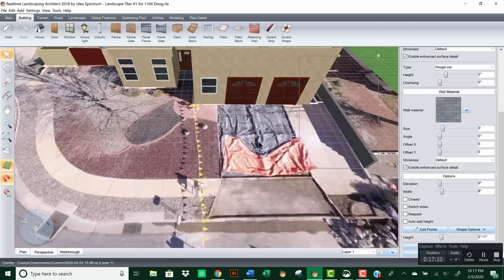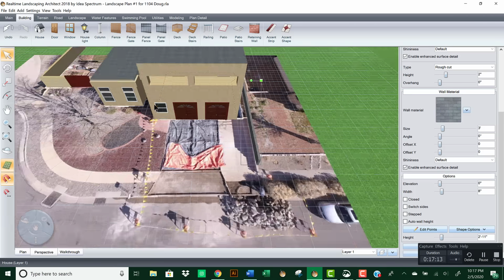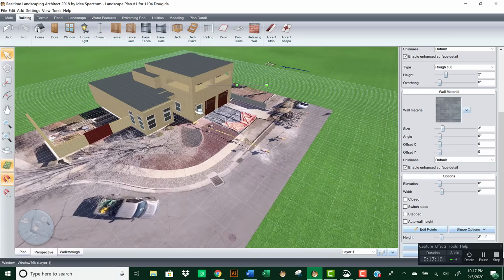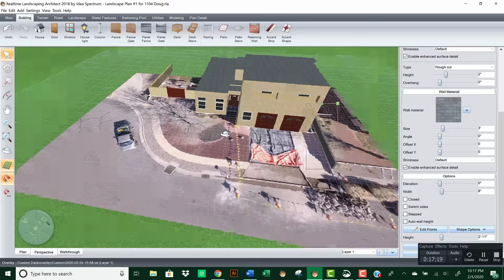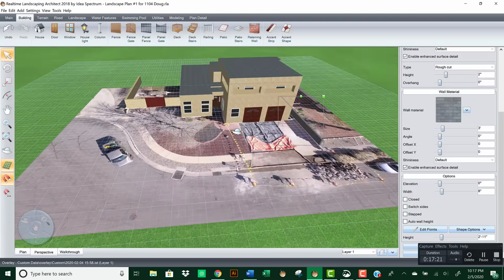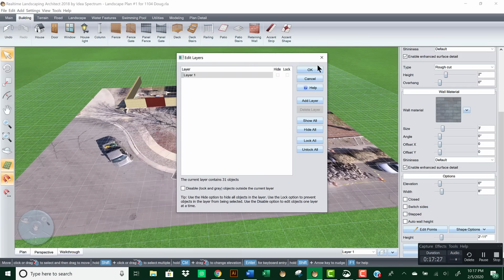Alrighty, now let's make a driveway while we're at it. Oh, actually, before we make a driveway, there's something crucial that I need to share with you guys. You have the ability to add different layers in here, and that gives you the ability to draw over things or under things, which really helps. So I don't want to mess with any of this stuff yet, so I'm going to lock this layer. I'm going to add another layer, and that way we can kind of start fresh here and see what we can do. And I'm going to label this layer elevations.